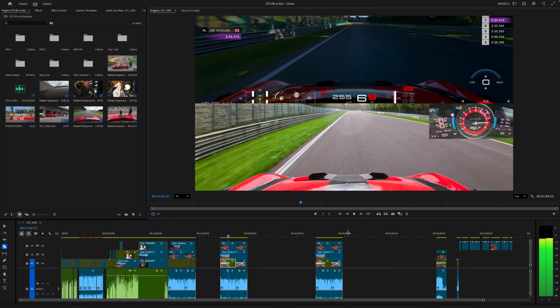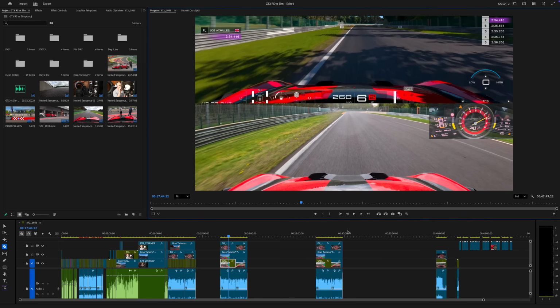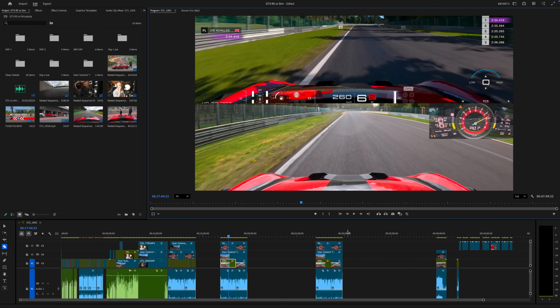VMAX along the Kemmel Straight. Let's just pause it there. In fact, there. 261 indicated in the real car, 260 on the sim lap. Almost identical in terms of track position. There's the 100 meter board, 100 meter board. There's no more than a meter or 2 in it at this point.